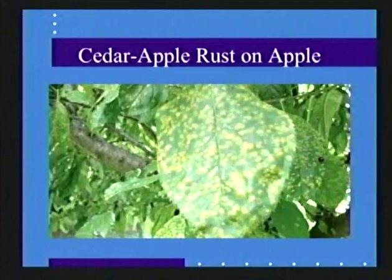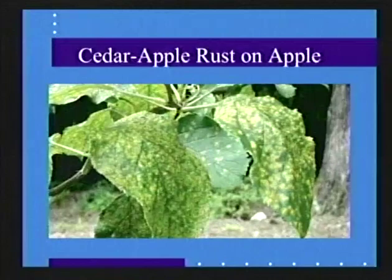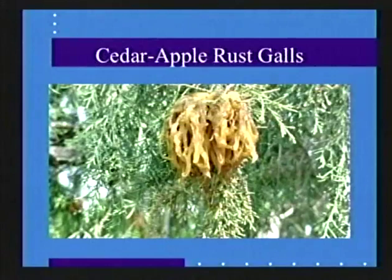You need to do this throughout a six-week period. If you're spraying once every 10 to 14 days, then do that and add the Immunox until 6 weeks have gone by. After 6 weeks, the galls on the cedar tree will dry up. Once the galls dry up, no more infection can take place, and the spores will be ineffective. The spores will not blow and affect the apple tree leaves. So that's what you need to do.